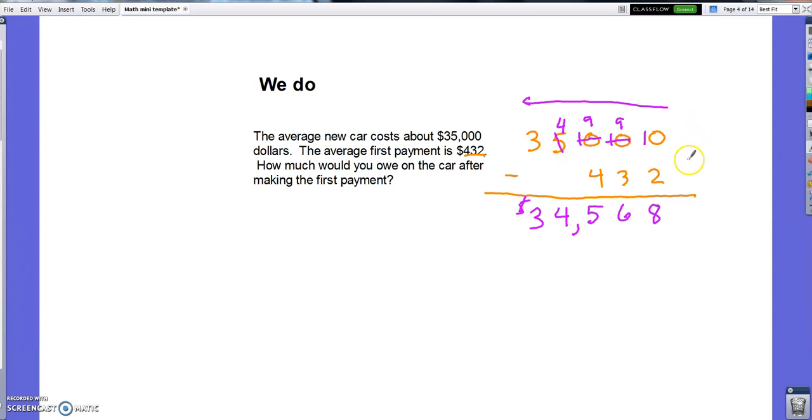All right, that is regrouping across zeros. We will try 2 more together in class tomorrow after you have thought this through, written down your example, and understand what we've done so far. We'll do your you-dos when you get to class tomorrow.